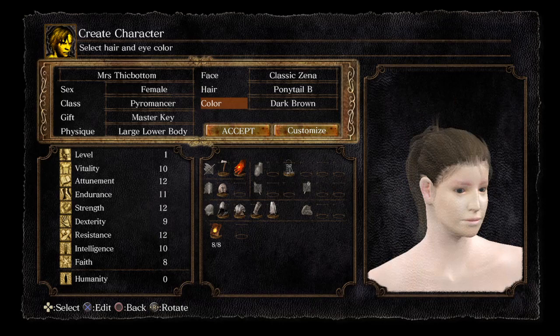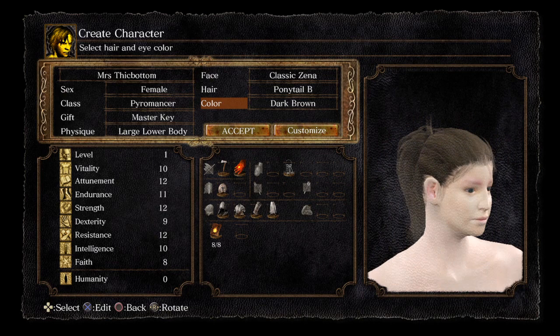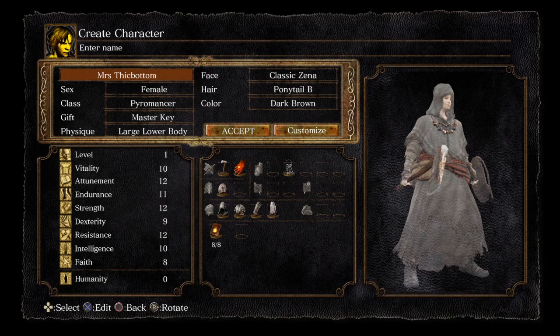For color, I added 1 point of red to the hair, and I found that was all I needed to take away that sort of green hue that I didn't like before. And that is the only difference. Oh, I also removed her tan because I'm kind of digging the pale these days. So, Pyromancer, here we go.